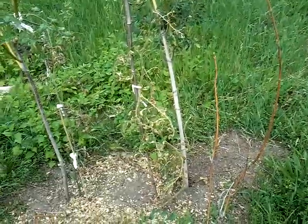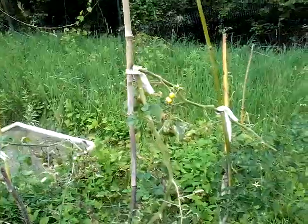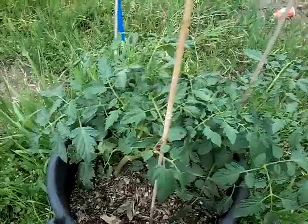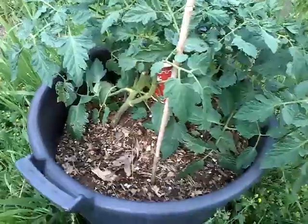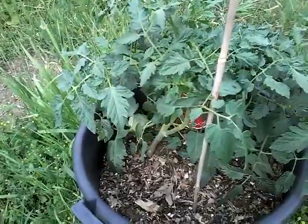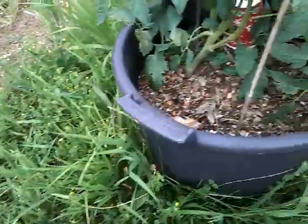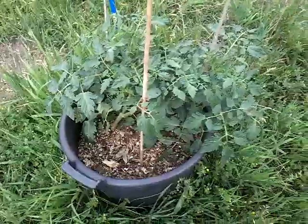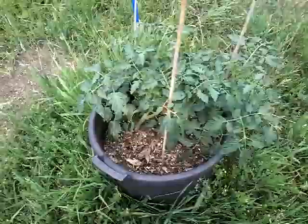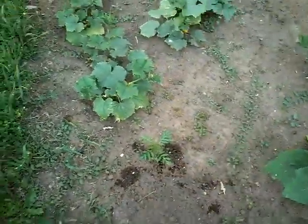We do have the two tomato plants that were by the front windows this winter. The storm we had a few days ago really wreaked havoc on them and snapped the stems, but they are still producing their fruit so we're just going to let them keep doing their thing. In this pot I have the Bumblebee Purple tomatoes that were sent to me by Mary. I had lots come up but unfortunately had an issue with dampening off, so these are the two that survived — I'm excited to see what they're going to be like.